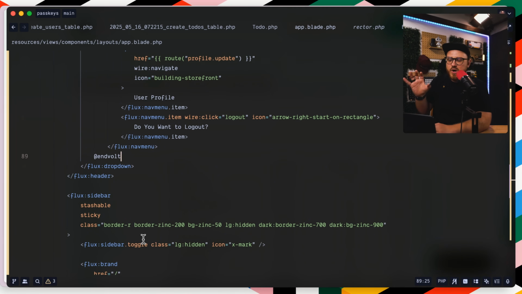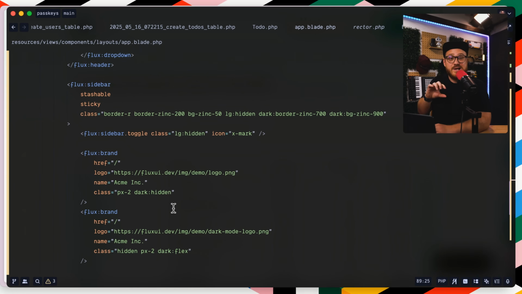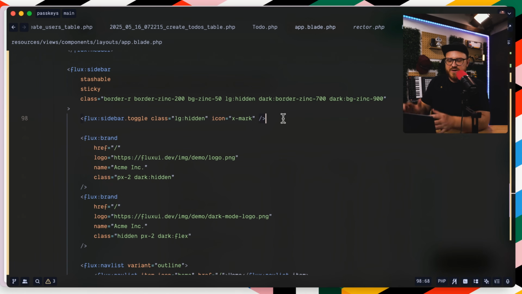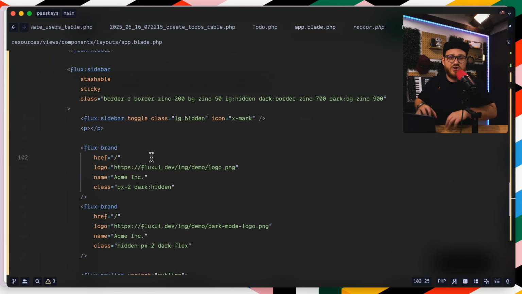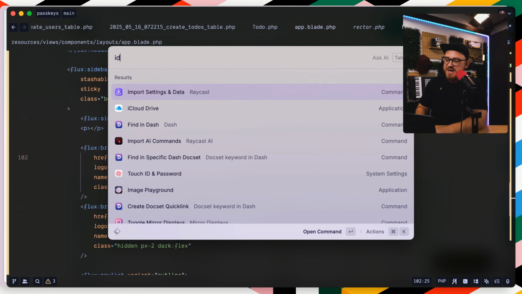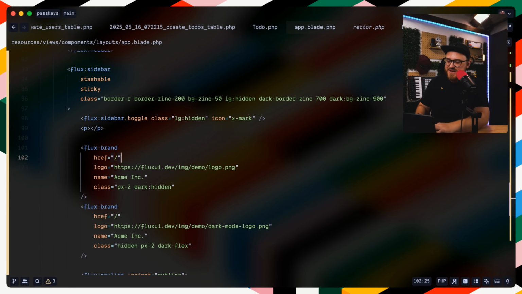Another little small thing, I don't think it happened in Blade as much, but there's some weird autocomplete errors where if I was to go into a div and then change this to a p tag, every now and then it would duplicate this. I'll try to link where it happened to me in a video for the official Laravel channel, because that was where I noticed it the most.